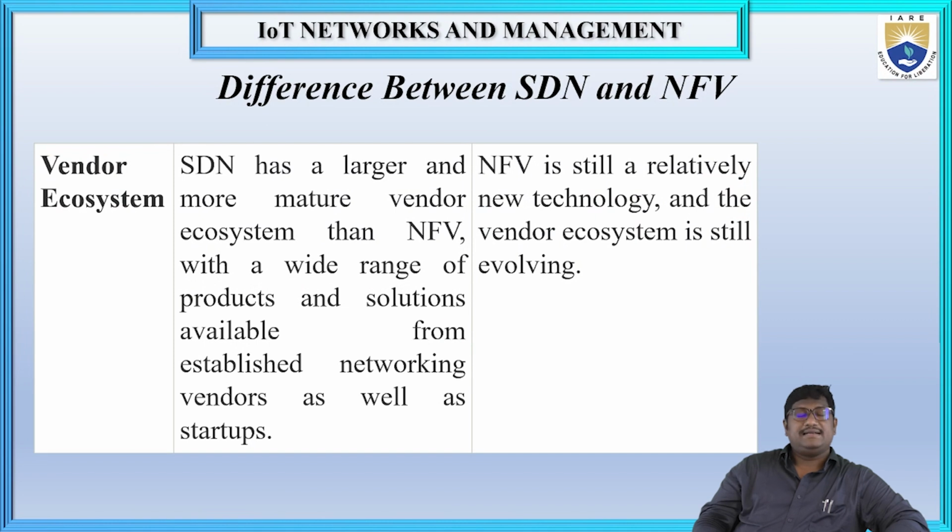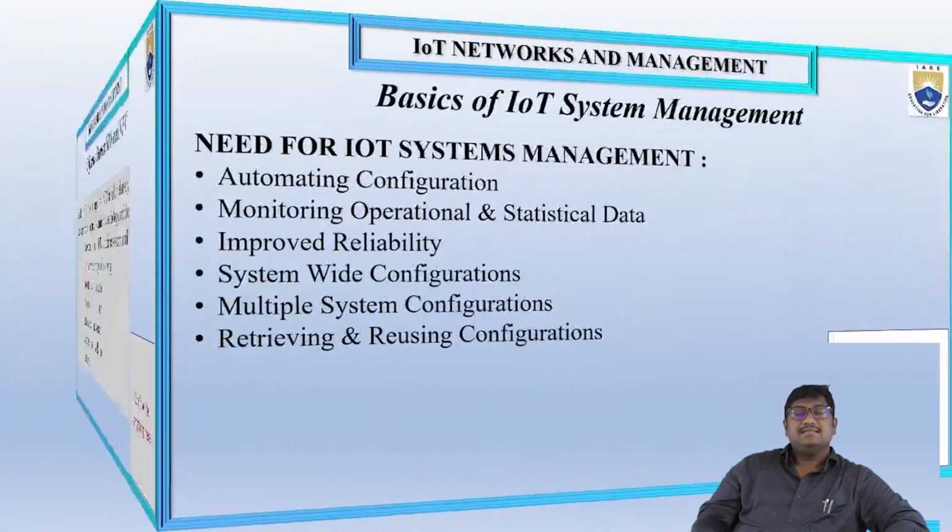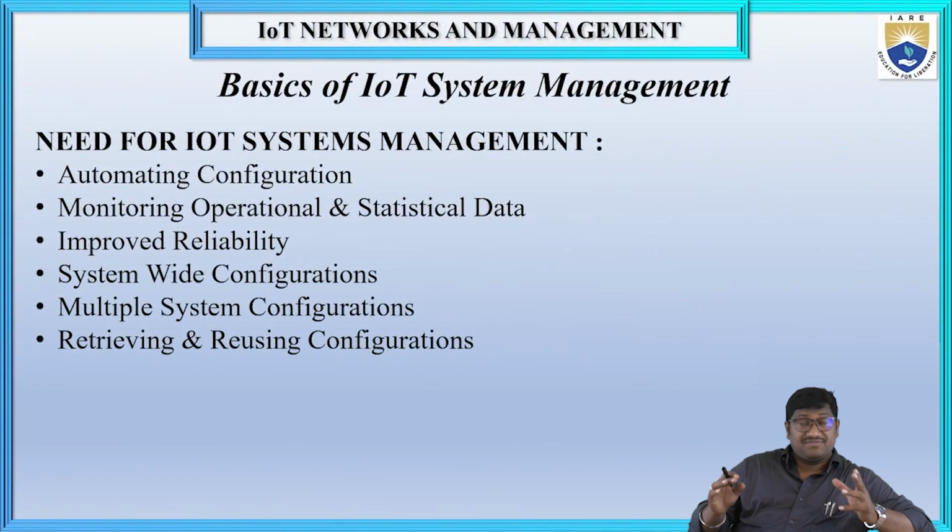Whereas coming to the vendor ecosystem, SDN has a larger and more mature vendor ecosystem than NFV. Why? Because it has a wide range of products and solutions available from established networking vendors as well as startups. NFV is still a relatively new technology and the vendor ecosystem is still evolving. These are the differences between SDN and NFV.